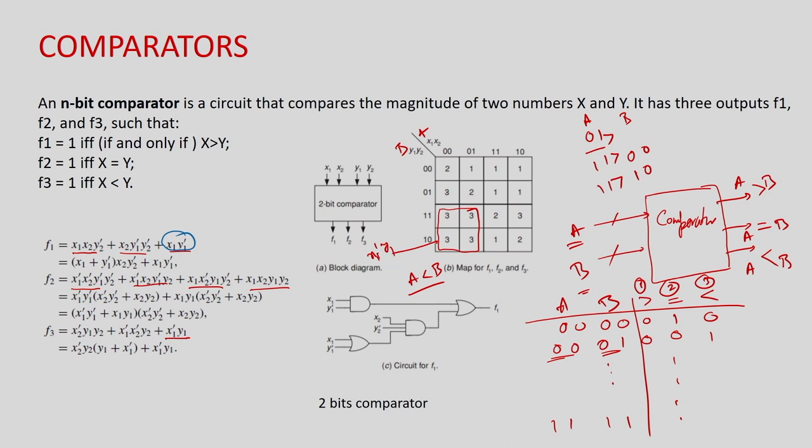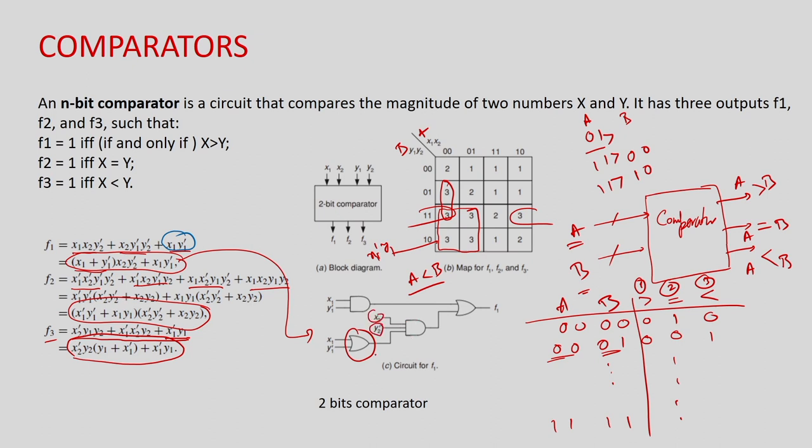Similarly, I can combine these two product terms and also this one with this product term, and I'll end up getting these three product terms. And then we have done some multi-level optimizations, and the final expression is this. So F3 is given by this expression, F2 is given by this expression, and F1 is given by this expression. If I implement this F1, it will look like this, because what I'm doing here is x1 y bar. So this is x1 y bar, x1 or y, y1 bar, this one. Then here I am ending this with x2 y2 bar and this product term. So this computes the first factored form, and this one is x1 y1 bar, and then I do an OR.